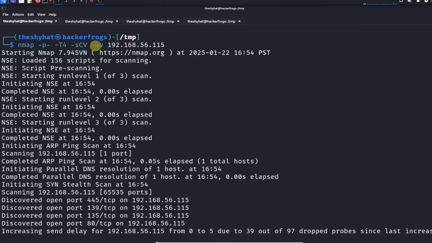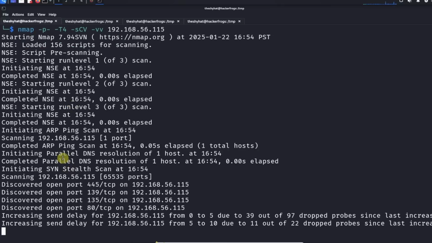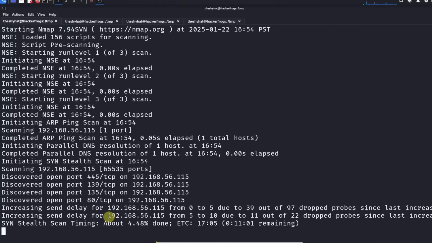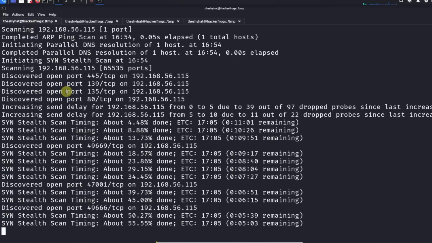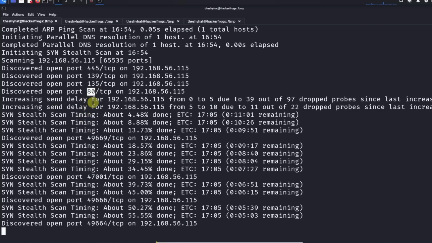The reason why we run it very verbose is that we're going to get output from the program before the scan finishes. This is very important. So we see here that we've got port 445, port 139, port 135, and port 80 open. It's probably going to find some more ports open on the system. In particular, there are usually a bunch of ports in the 40,000 range that are open on Windows targets. Okay, so we see here that there's port 80 on the machine, and that means that there's a web page.